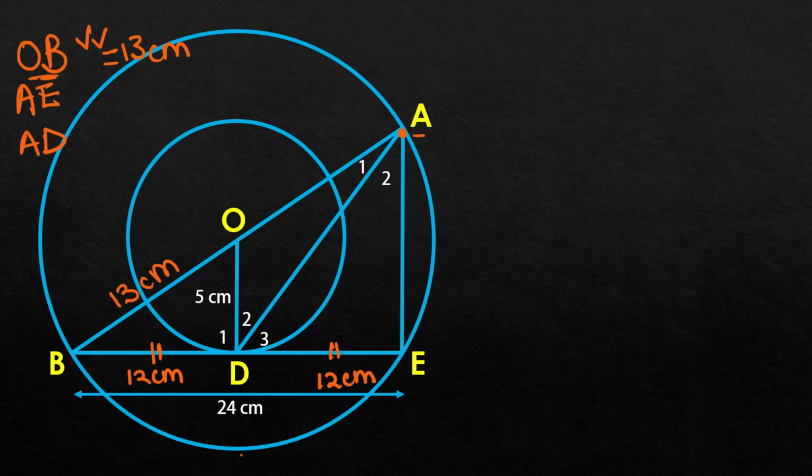So the next length that we are evaluating is from A all the way down to E. So based on what we have, if, for example, this is the center of the circle and this is the diameter of the circle, if we are going to consider triangle BAE, this is the diameter from B to A of the bigger circle, and then we have this angle which is going to be formed here, and this angle is always 90 degrees, and the reason being is the angle in a semicircle.